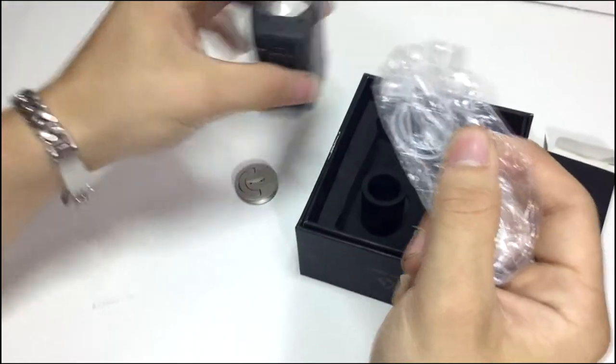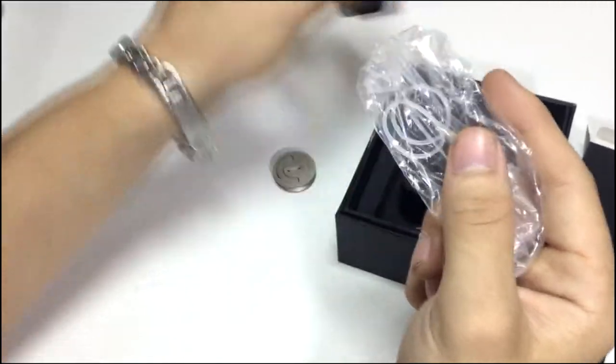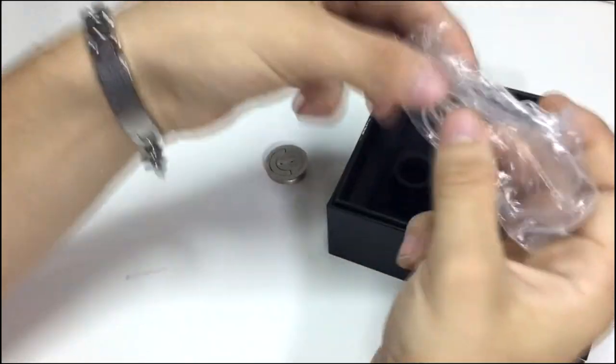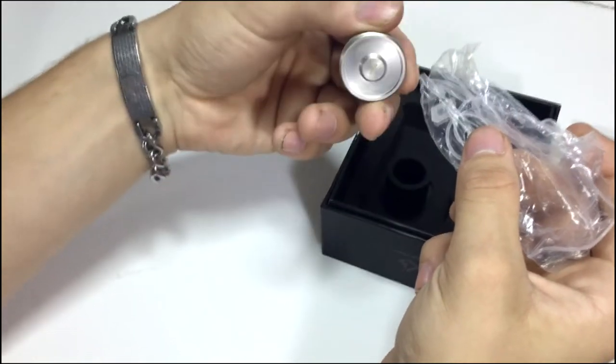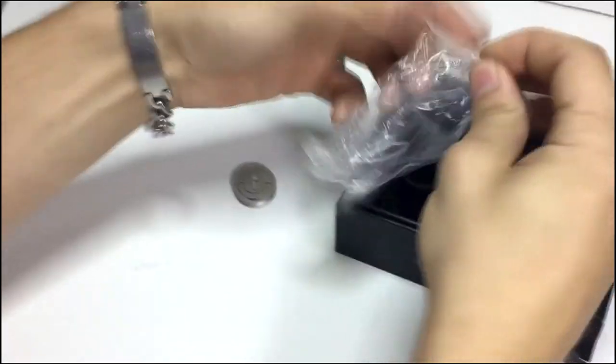It comes with the extra screws in case you want to update your mod with the USB when you undo this. And it comes with the extra O-rings for your battery hookup for it. And this little piece right in here. Let me pull this thing out real quick.